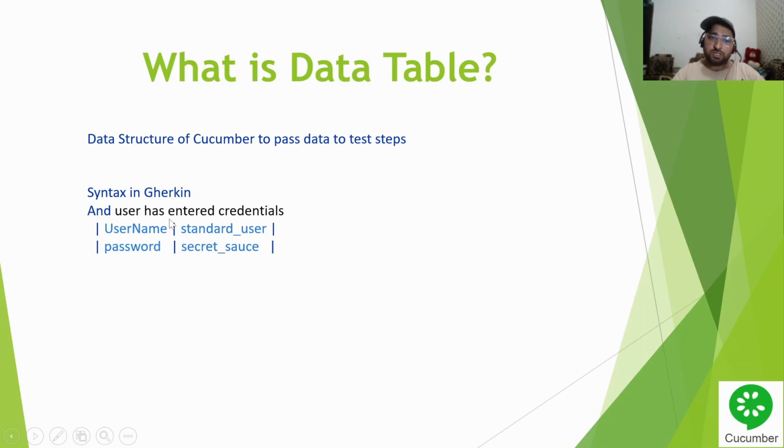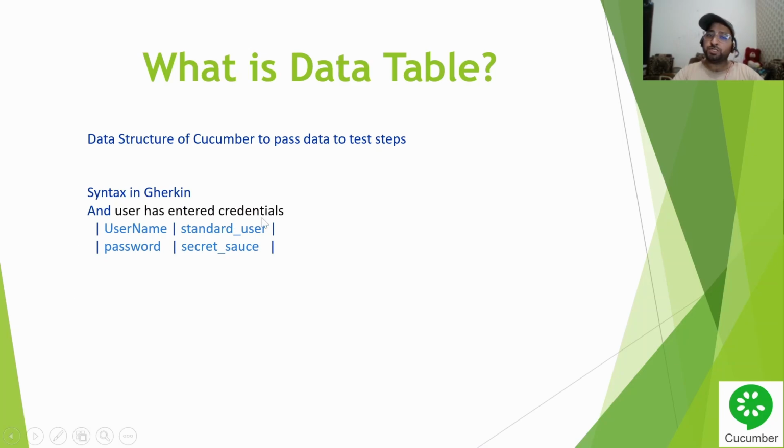So this is the syntax. When we work in Cucumber, we write the test cases in the form of plain English, and to these we can pass the test data as well, which can be passed in the form of a string or integer. Likewise, we can pass it in the form of a data table as well. When we have numerous data, then we pass it in the form of a data table, right? So this is the syntax.